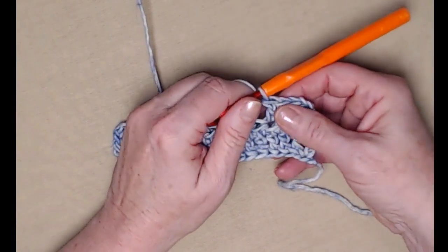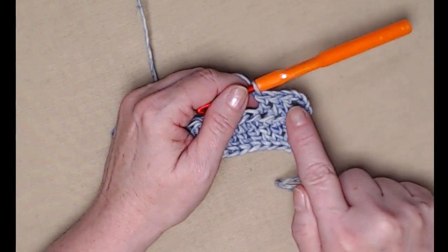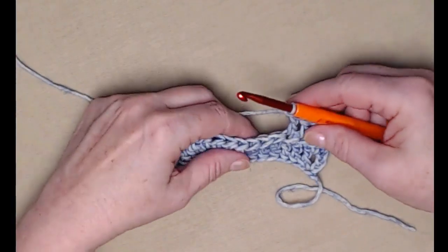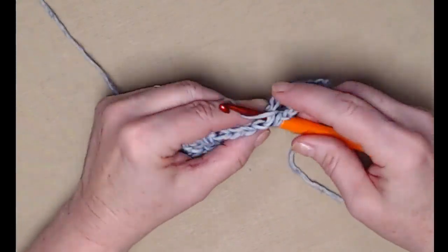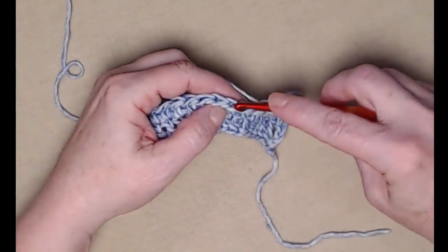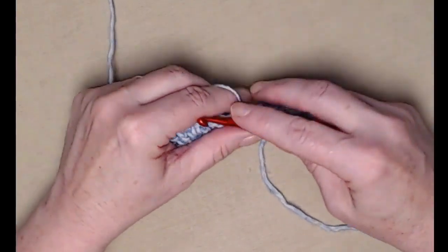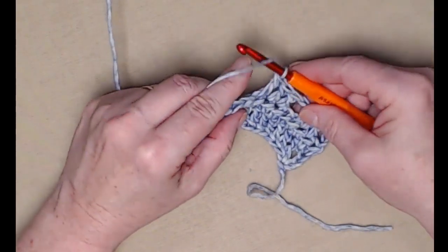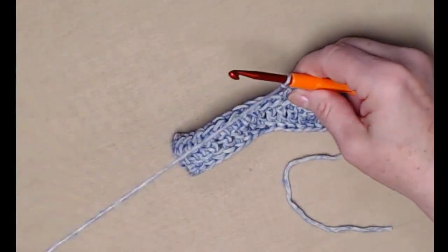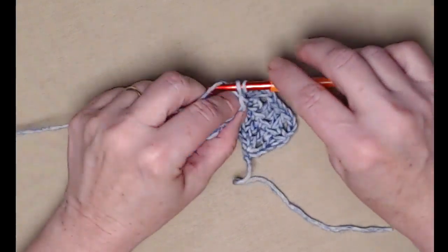So we'll have four double crochets here at the beginning. Our chain three will count as our first, and then we stitched one in the next three. We're going to chain one. We're going to skip the next stitch and stitch one double crochet in the next three. One, two, three. And this is our repeat across. You're going to chain one, you're going to skip one, and then you'll double crochet in the next three.